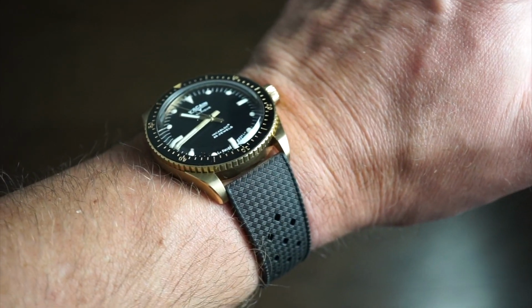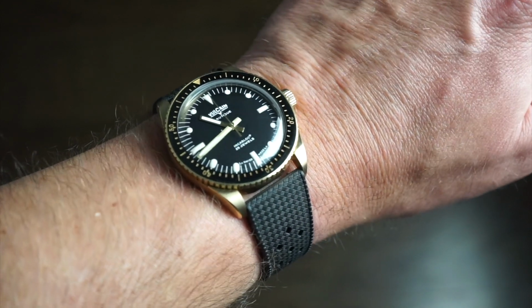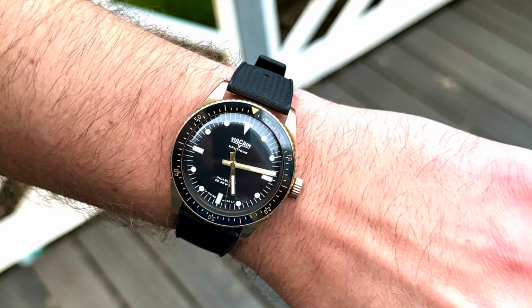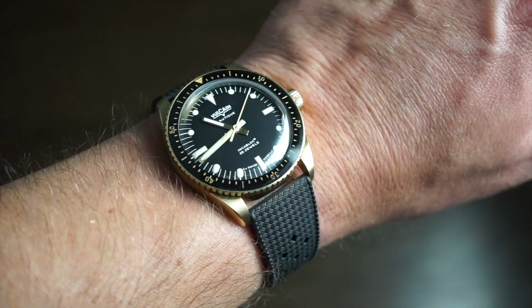My wrist is 6.5 inches, like I said. I'd say if you have up to like a 7.5 inch, 7.7 inch wrist, you could probably pull it off. Obviously, it is 38 millimeters, so if you're not a fan of 38, you probably won't like it. But if you're into 40 millimeter divers, I'm sure you can do a 38 just fine.